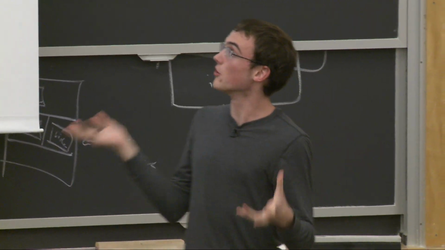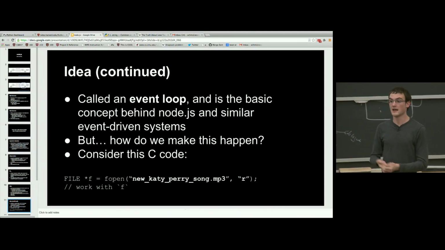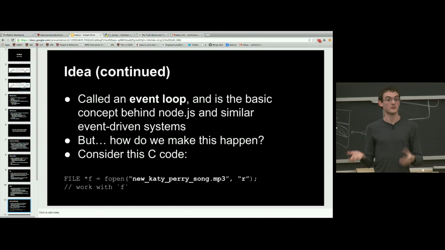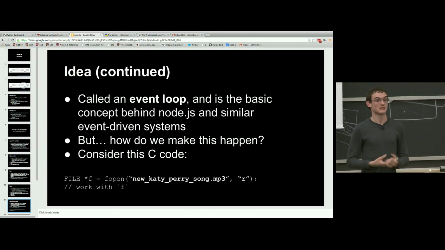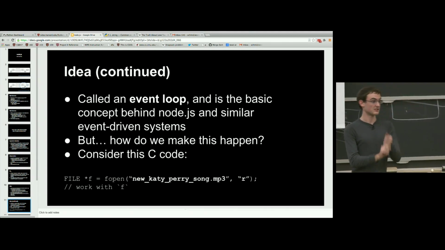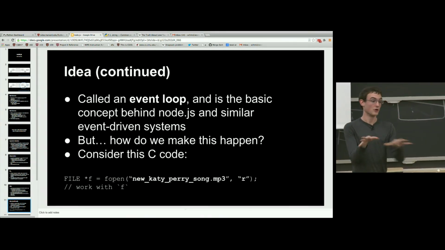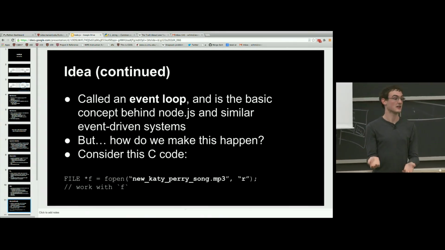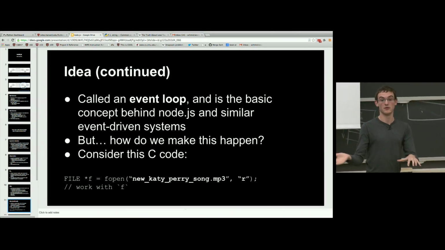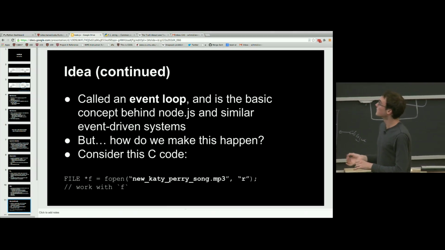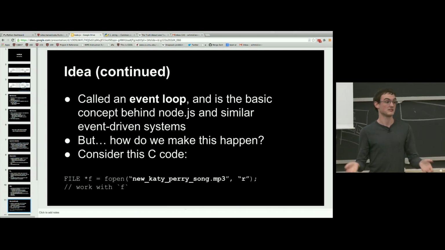So this kind of thing is called an event loop, OK? And it's the basic idea behind Node.js. What Node.js is really doing as a web server is that there's a single thread basically going around in a loop, like a while one under the hood of Node.js, constantly checking, did we receive new things? And then it will run handlers that you set up. But a good question to ask is, how can we make this happen with existing things?